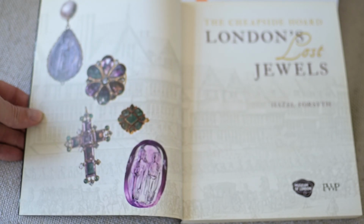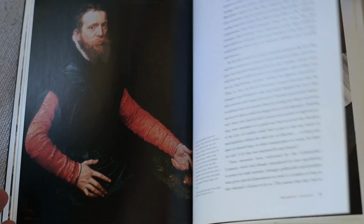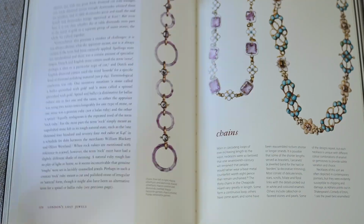My next resource is London's Lost Jewels by Hazel Forsyth. This is a book about the Cheapside Hoard. Another really great, informative book. In here, there are a lot of really great photos. She doesn't talk too much about specific cuts, but she does show a lot of great cuts in the photos of the hundreds of 17th century jewels from this London Cheapside Hoard.